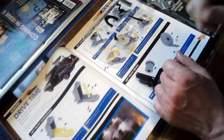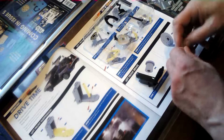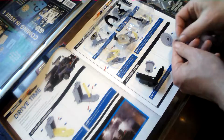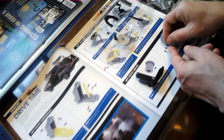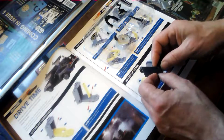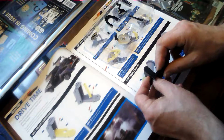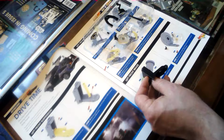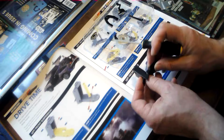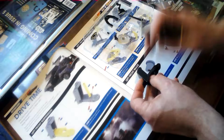Now it wants us to use some AM screws for the first bit. Let's get those out. You only need 2 and they've supplied 3, which is very nice of them. They're very good at supplying extra screws, Eaglemoss, I'll give them that. Right, this is going to be a little bit fiddly, I think. Oh yes it is. I thought this was going to be a fiddly build when I first saw it.